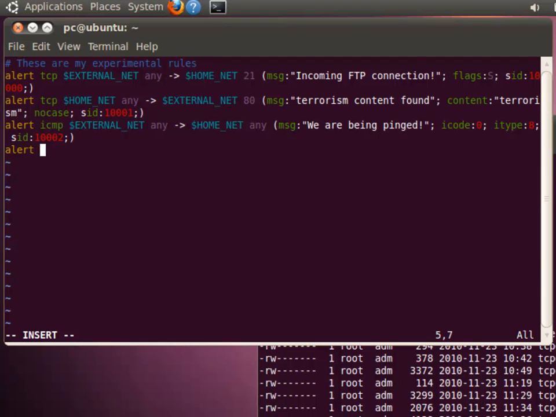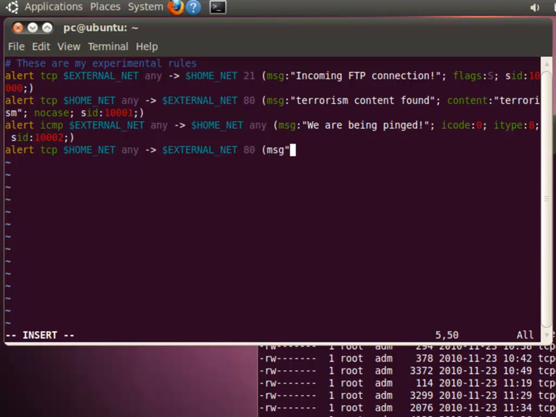Alert. It's going to be TCP again. And let's capture HomeNet any going out to the external net, because we don't want people shopping for golf balls or surfing for golf ball prices at work. Net to port 80.